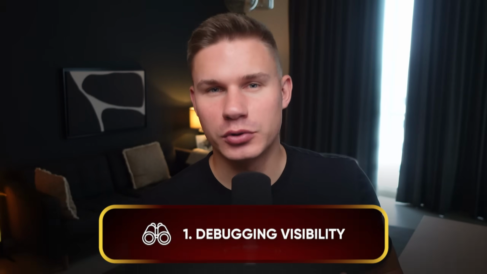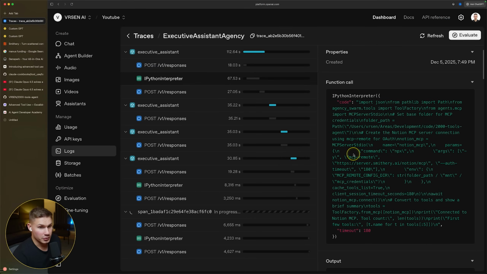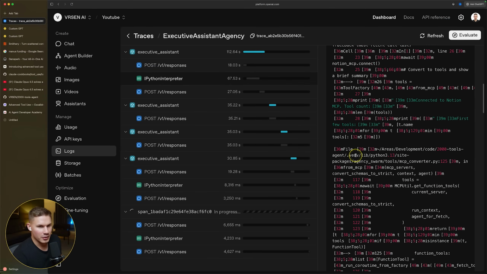The first trade-off is debugging visibility. With normal tool calls, you can see exactly what the agent did and what went wrong. With skills, the trace often just shows a massive chunk of code and then whatever the agent decided to log. So if the agent made a mistake inside that code or used the wrong intermediate data, you might not even notice. You don't really know what happened unless you go and read through all the code. The second trade-off is safety. The whole point of skills is that the agent is writing and executing open-ended code, so you need a secure sandbox.